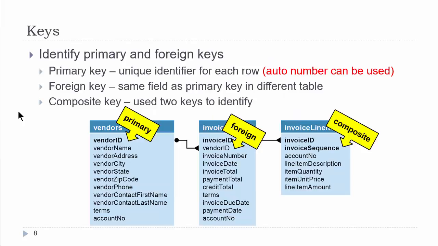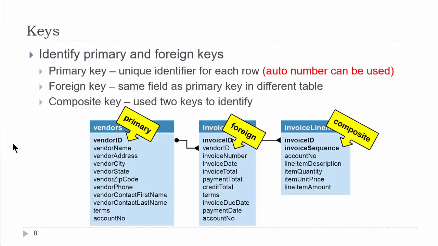We would next set up keys. A primary key is a unique identifier for every row. Every table has a primary key. If it is not something that you have identified, you can use an auto number, an automatic number starting at 0 or 1. You might also need to set up what are called foreign keys.